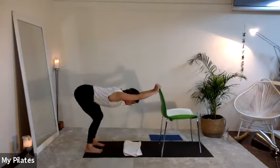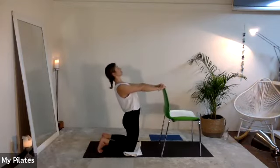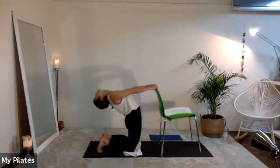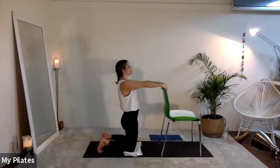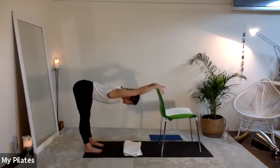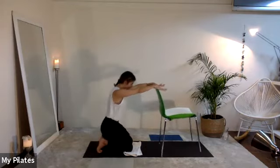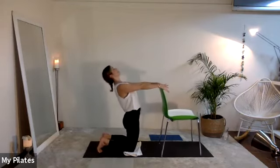Good work. Three more, lower with control, knees down, lift your chest, back bend. Bring your body up, lower your bum down, stretch your legs as you roll over your feet. Good work. Two more, knees down. Lower your knees to your towel, lift your chest up, back bend.